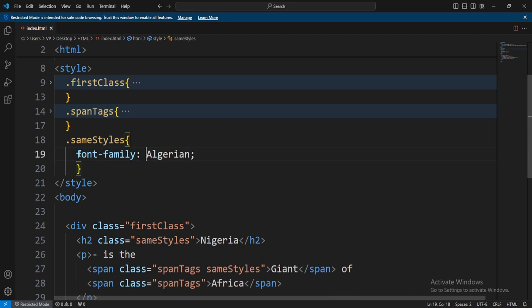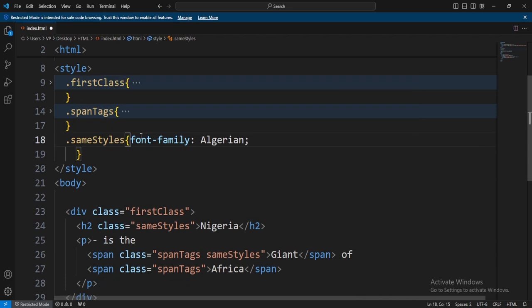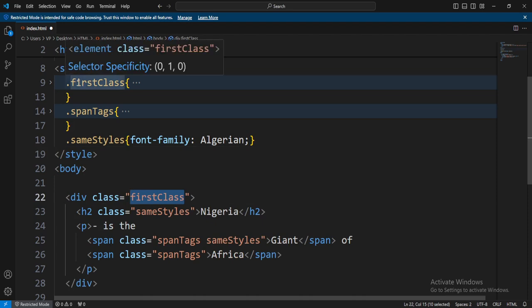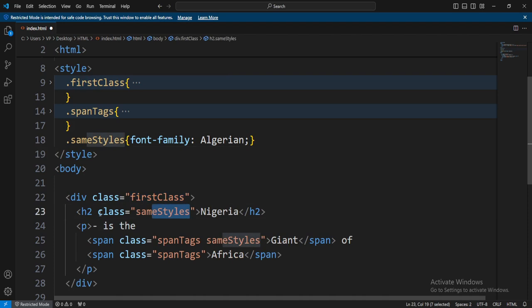The thing I'm trying to discuss today is this. Let's say, for instance, let's use our CSS in this manner so you can see the document very well. This is what I want to do right here. As you can see, this one is taking a class name from here, right? Focus on this H2 right here and on this span element right here.